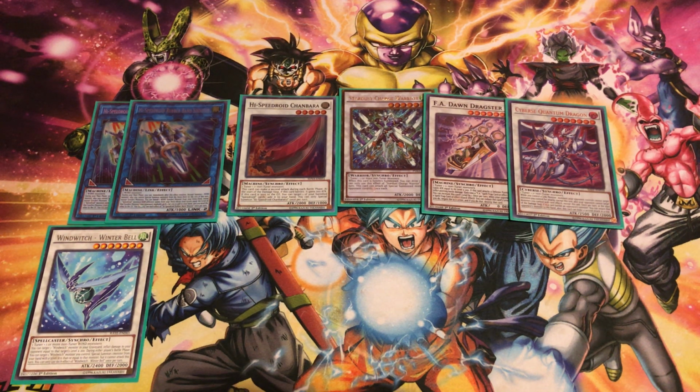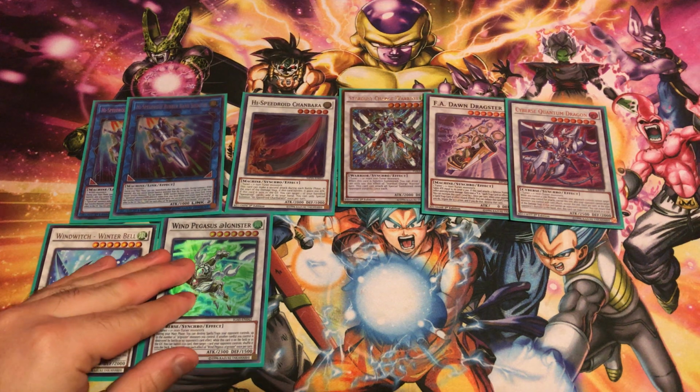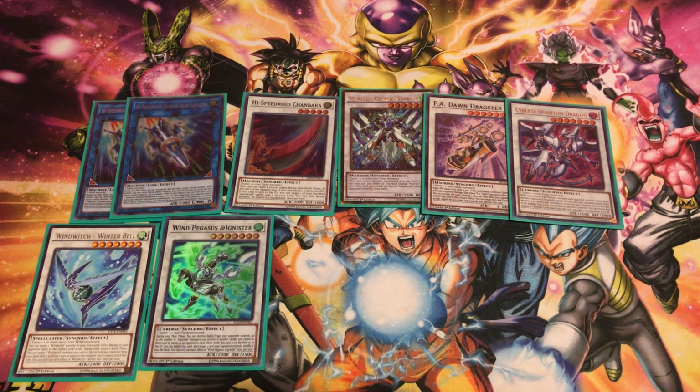Now the new card that I put, which will be in a lot of Synchro decks, is the 1 Wind Pegasus Ignister, the new card that came in Ignition Assault. I got it in my sneak preview. I got 2 of them, which I'm happy with because this card is really good. Basically, it's a Mystique and it's a Compulse. I know, that's really good. And it's a level 7 generic Synchro monster. So it requires 1 tuner and 1 non-tuner monster, so a level 7 monster.